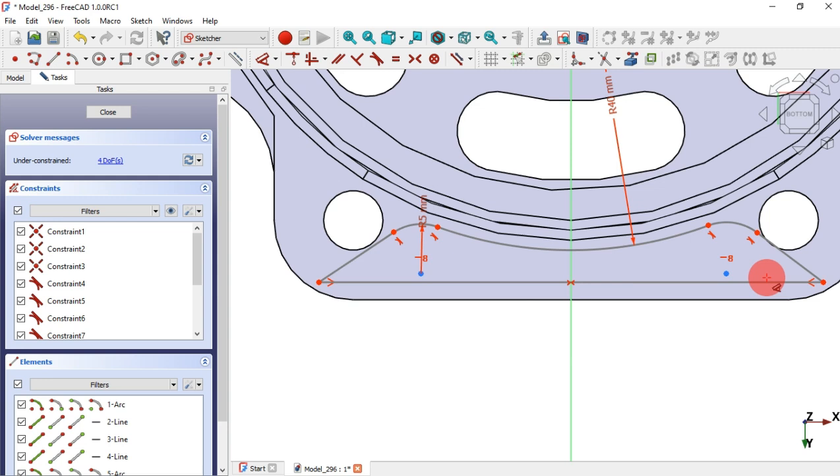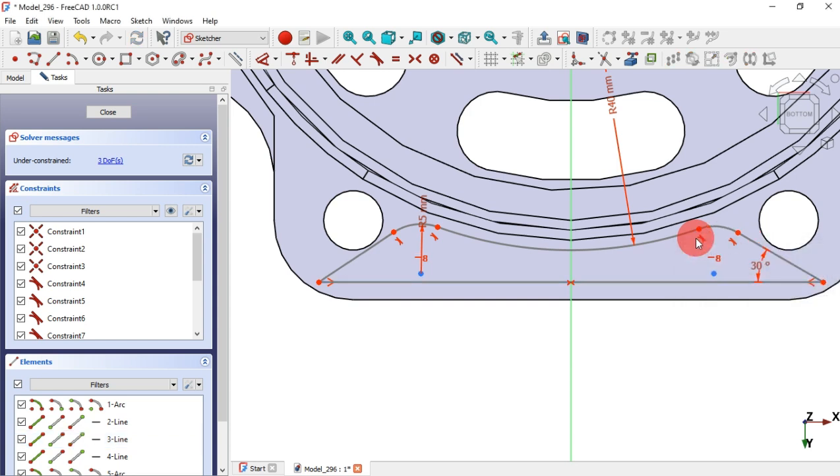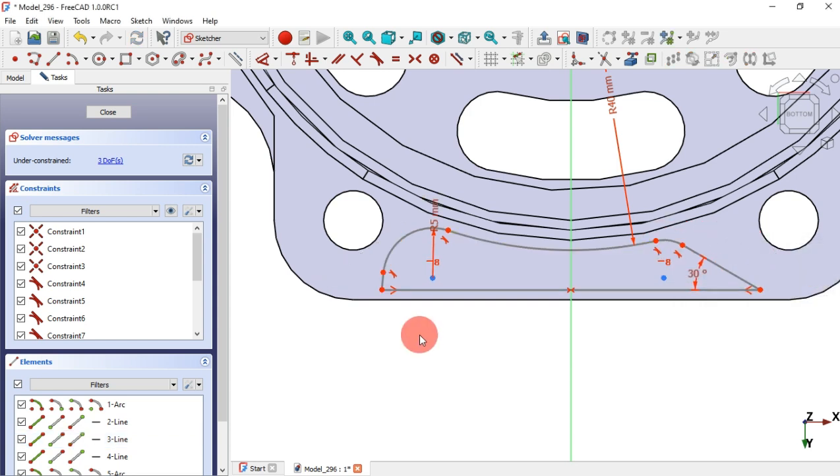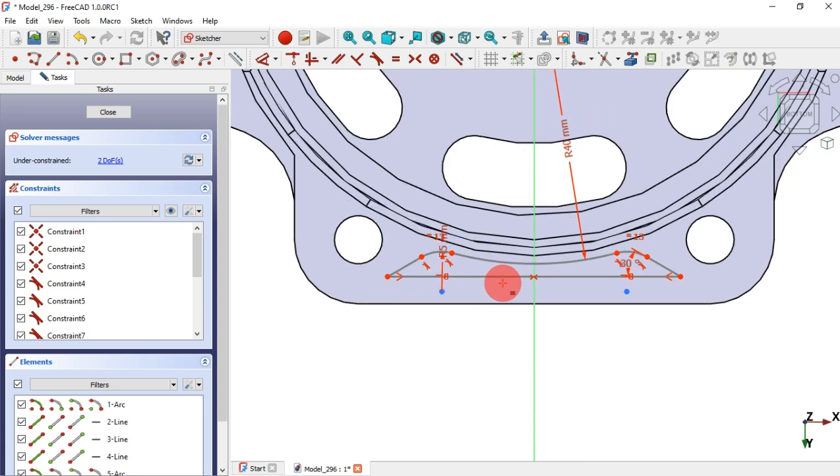So what you do, we click in this line and now in this line here, and we set the angle, which is 4 degrees, and we have this. So okay, we select equal constraint and then make these two arcs equal, and it's okay. Now we need to fully constrain this geometry. So what you do, first we select the external geometry tool and we extract this edge here, and then you use this tool here to constrain this point and this edge here.